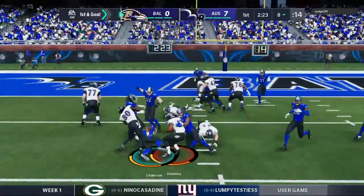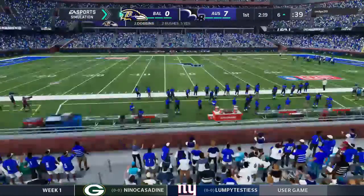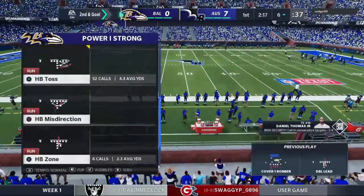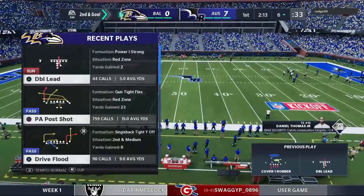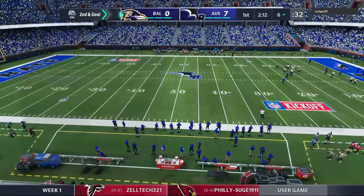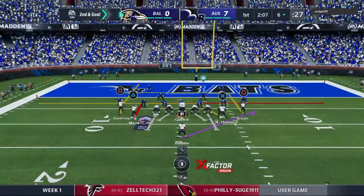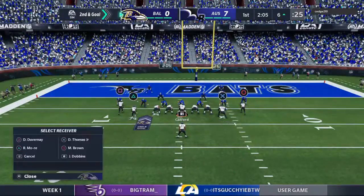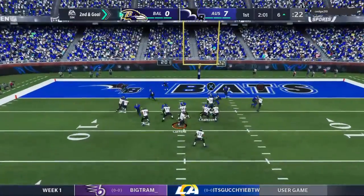They'll run with Dobbins. And he'll be stopped just outside the 5 at the 6. He'll get 2 out of that run, and it's going to bring up a 2nd and goal. Defensively, pretty good start there with their backs against the wall. That's a win for the stop troops right there, and if I'm them, I get a little bolder now. They won the first battle, keep coming after them, put the pressure on them.